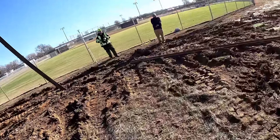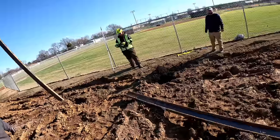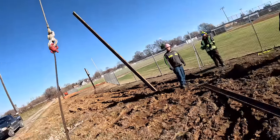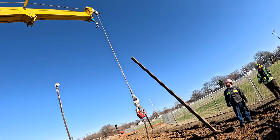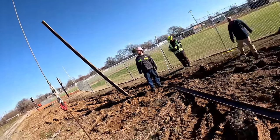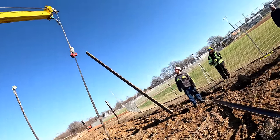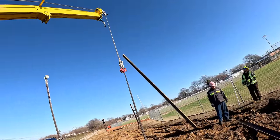Before you start, go ahead and go all the way out with your extension. We learned from our last one, we'll grab lower this time. Whoa, whoa, whoa! It's on free spool, because I just free spooled them all. I just got caught up from that job yesterday. We're going to have to free spool them. All right.